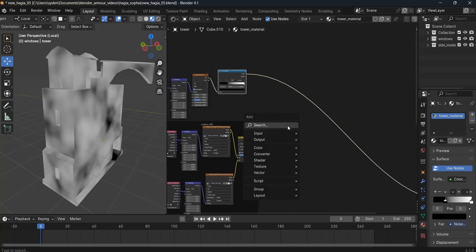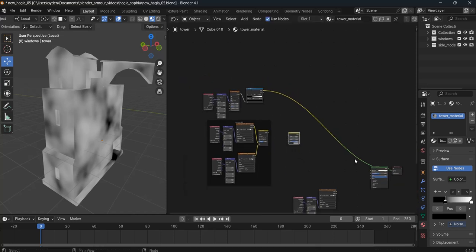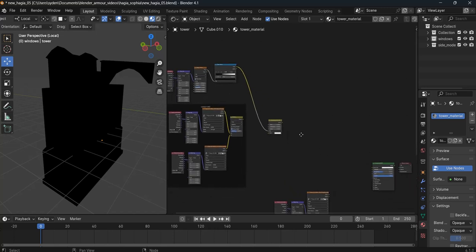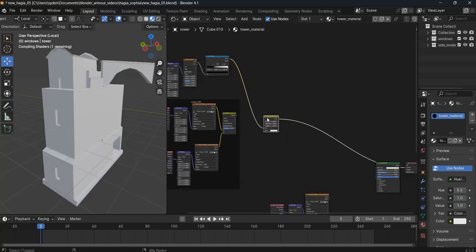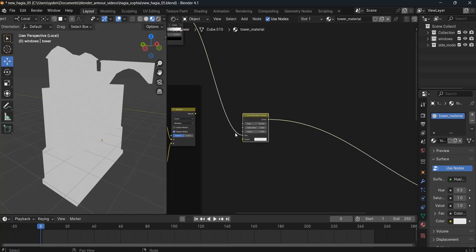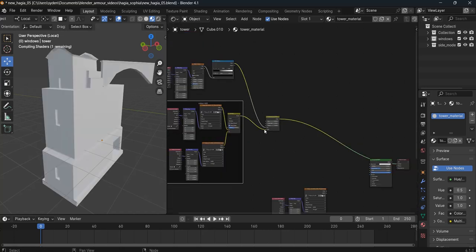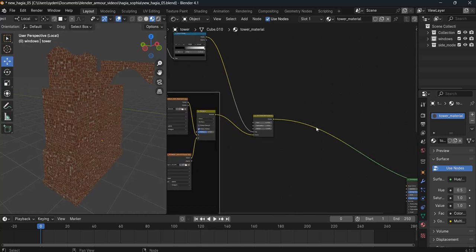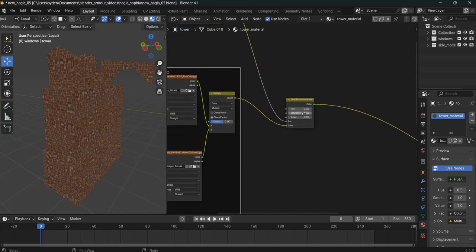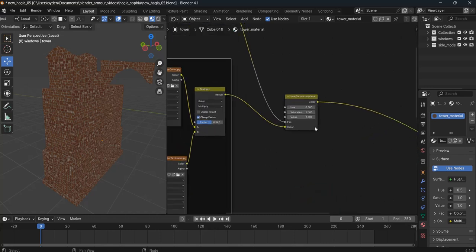Then Shift A, press hue, saturation and value, where I'll put this in the factor, as factor basically means that it is the mask. Okay, so I don't know how to show you. Yeah, so the hue saturation will only affect this bit, and this bit stays the same.